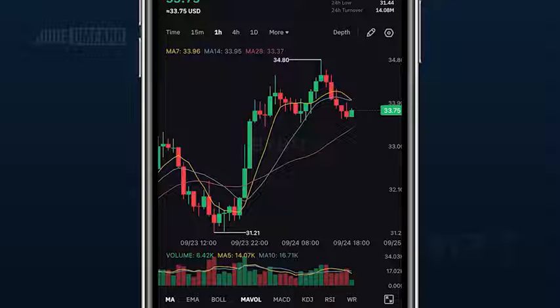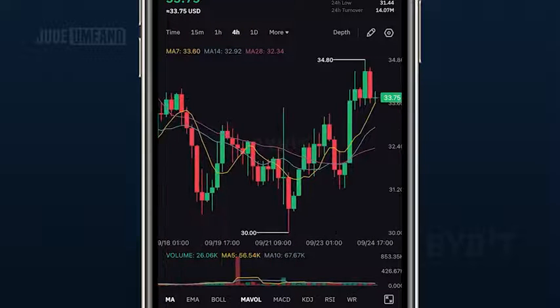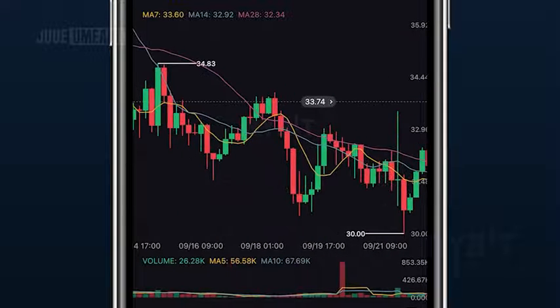This is the 1 hour time frame. I can choose to go to the 4 hour time frame. This is actually pretty ranging. It has a bottom of 30, top of 34, and this has been happening for the past while. If you look at the bottom, you can see the date here. This is 24th of September. If you go down here, it's 18th of September. So you can actually track the dates below.